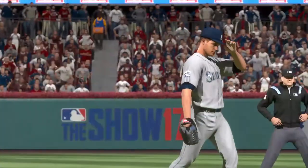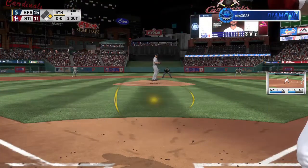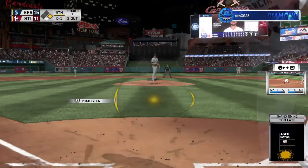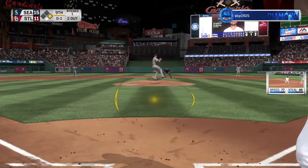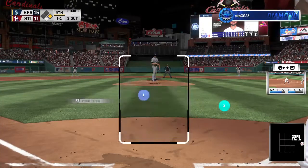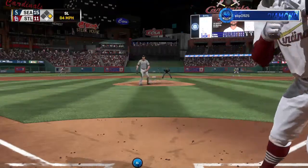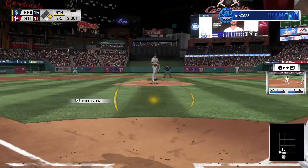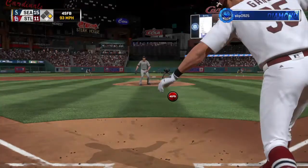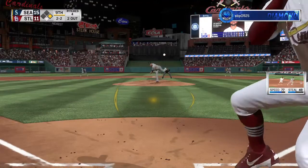Digging in now, Greg Garcia. Dan Jennings will make an appearance here as he is in charge of trying to ring up the final out of the ball game. A little tardy there. No balls and a strike. Crowds him a bit with a fastball there, and it's 1-1. He's set. Here comes the 1-1. Starts to go around, but the home plate umpire says he held up, ball 2. 2 balls and a strike. Here it is. And there's a swing and a miss on a good pitch. And now the Redbirds are down to their final strike.